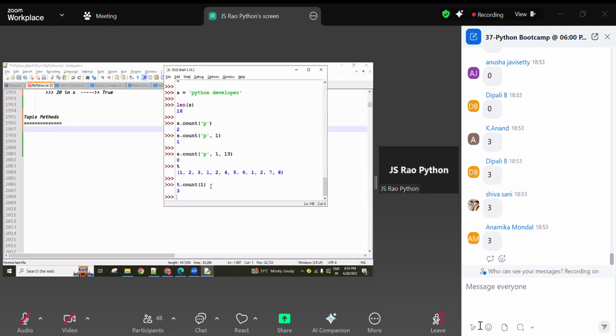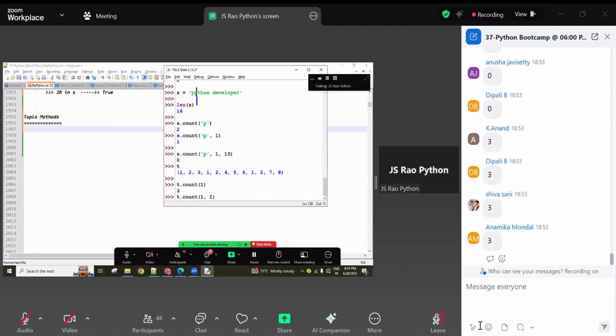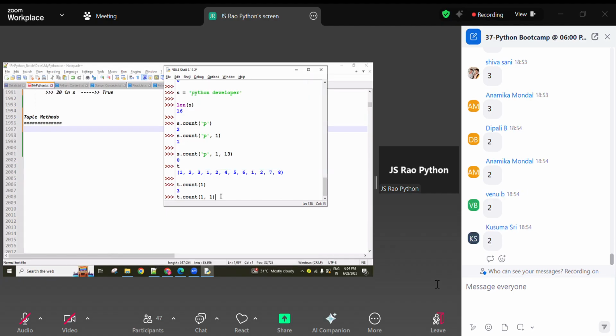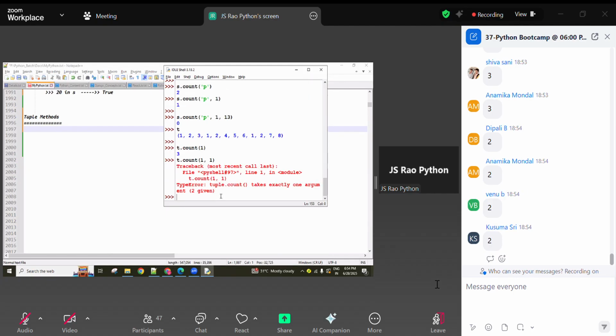Okay. Now next, from index 1 onwards, same like this one, guys. From index 1 onwards I'm searching up to the available length. Same like that I'm trying to search from here up to the end of the length. So up to the end of the object I'm searching for 1 from index 1 onwards. Now how many times is it available here? 1 time here, 1 time here, 2 times. So we are expecting 2, but a TypeError is returned.